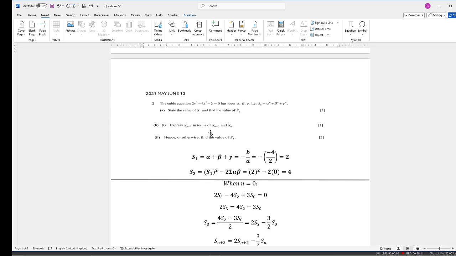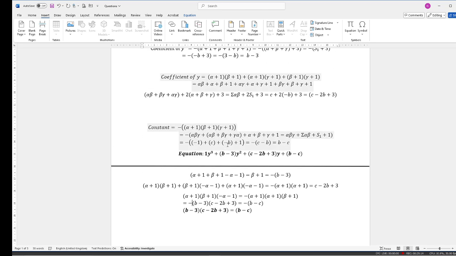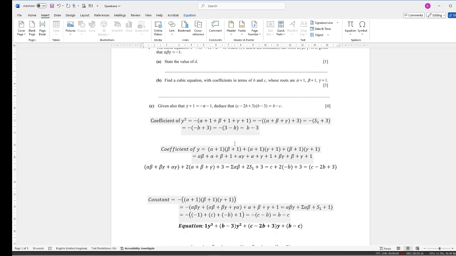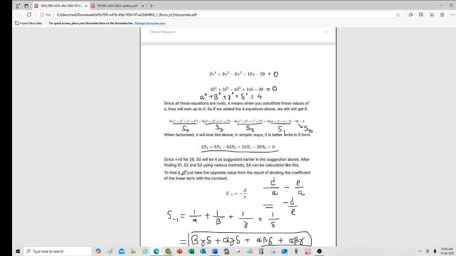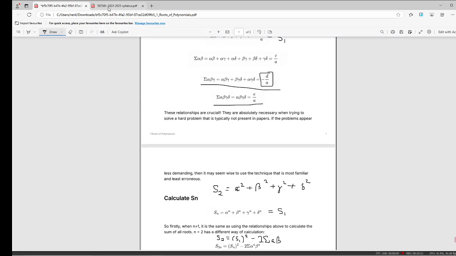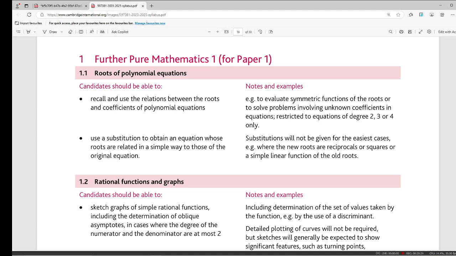There are more questions to this part, but that is the same as using substitution as we've covered over here. I hope the concept is clear to you and you can truly understand now what roots of polynomials is. So in this video we've been able to cover this right here. Substitutions now, we can use y equals x plus 1, but this video was created just so that we can get the grasp of roots of polynomial equations and just by using relationships. Substitution is extremely easy to do and extremely easy to self-learn. That is not what I've come to make this video for. It is to help you understand difficult concepts.